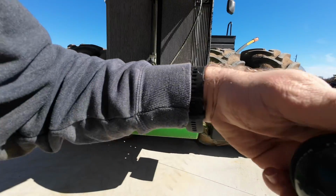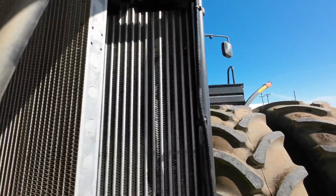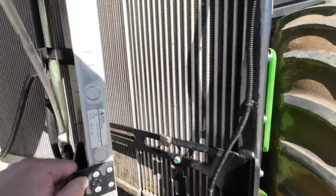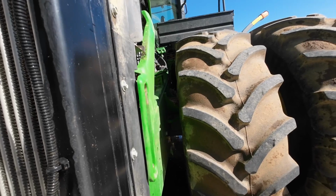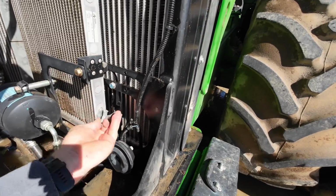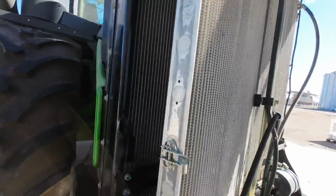Let's see, that's not doing a whole lot. That's not doing much. This might help. All right, so radiator's cleaner than it was. A lot cleaner than it was. Yeah, we're gonna take this out and try it. Probably put this on the routine anytime I'm around the water hose. First thing in the morning. Check at least once a week, maybe more if dustier conditions, try to keep this from happening again. Didn't realize this little guy right here needs to be loosened up so the water can drain. I had that guy plumb full. So, yeah.